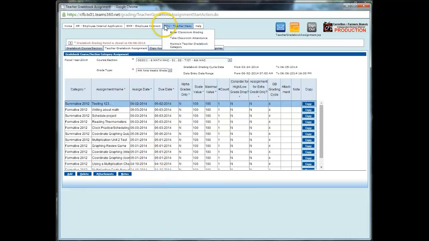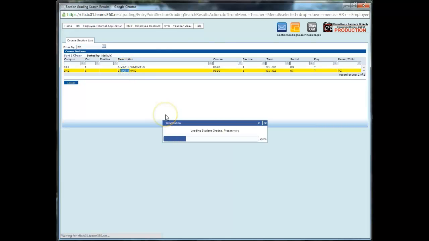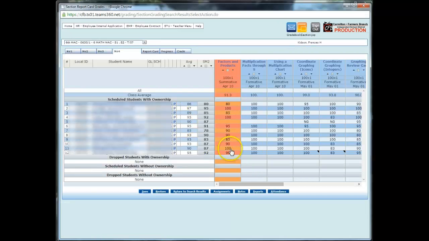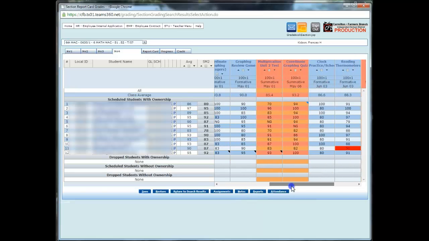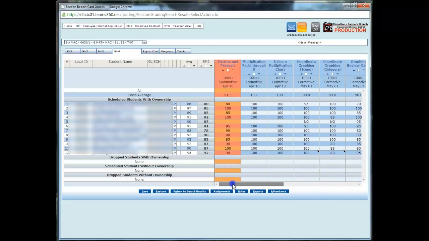Now, if you want to view those grades in the gradebook, you're going to come into Enter Classroom Grading. Click on the class where you added the assignment, and scroll to see the different grades that you've added. Grades can be entered simply by typing or clicking in a box and then typing.